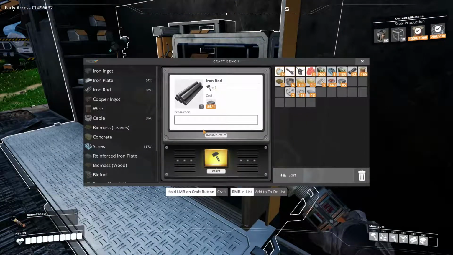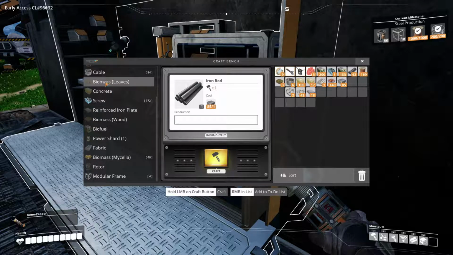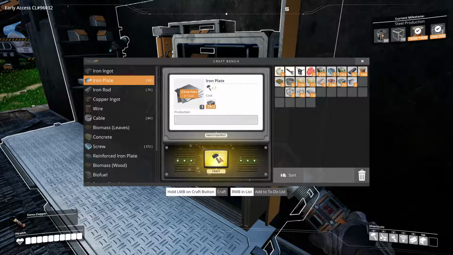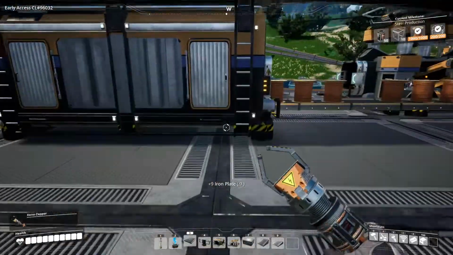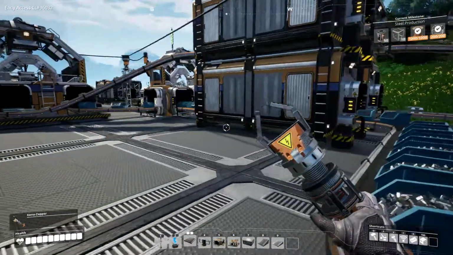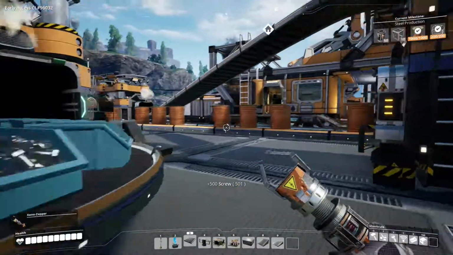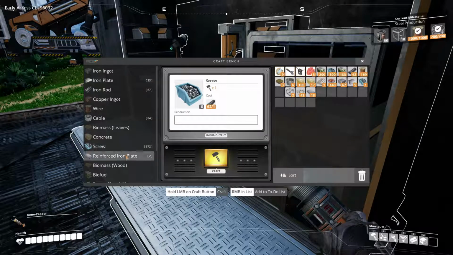So, first up, I have enough to make 4. Let's make some reinforced iron plates. Oh, let me make some screws. Actually, no. I should still have plenty of screws. Screws was the one thing I always have plenty of, because of how many you get. Okay, I have enough to make 2.